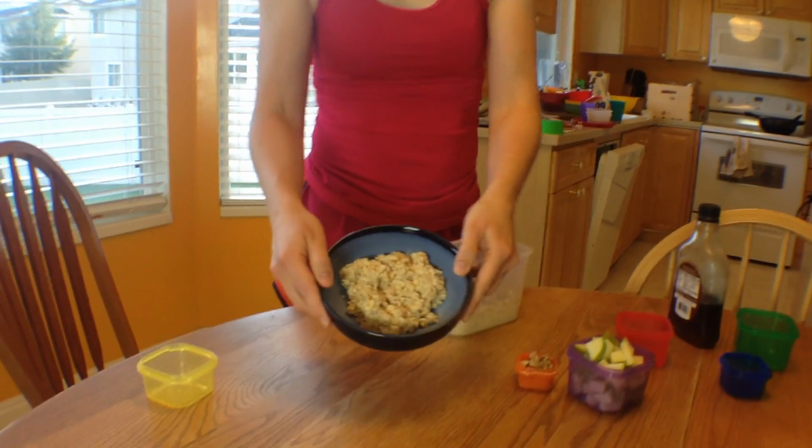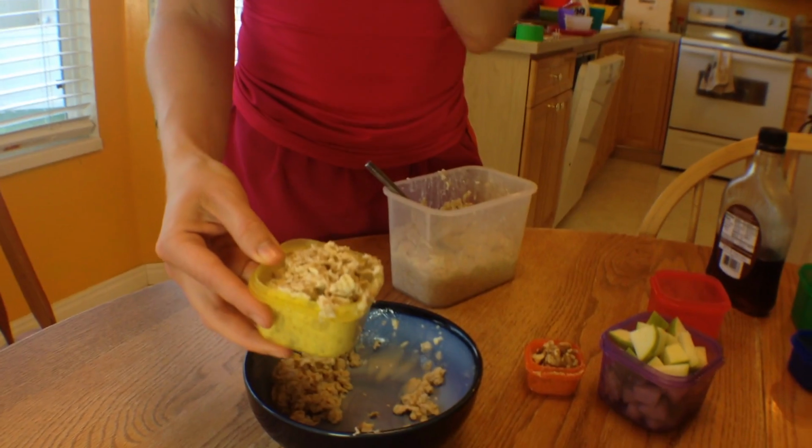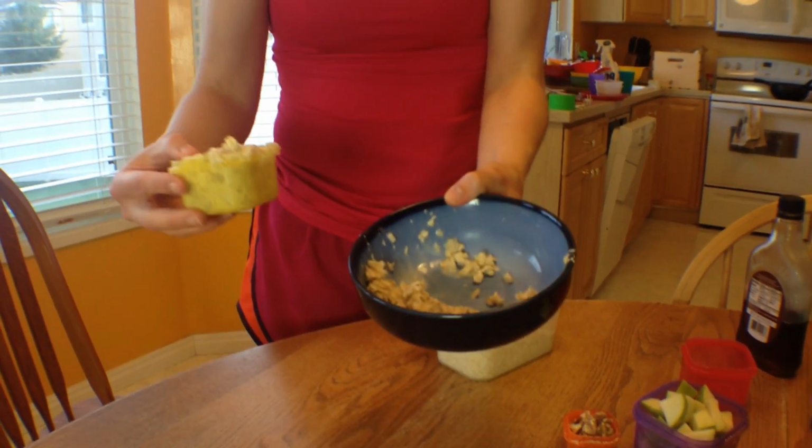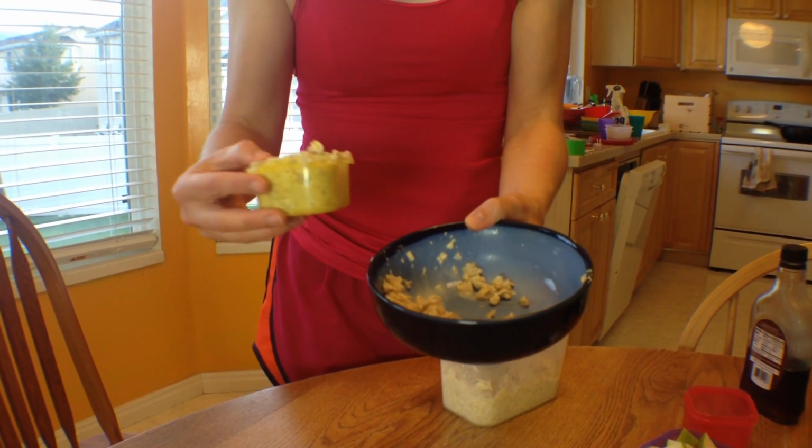Well, this is the cup that is assigned to your carbs. And so what you would do instead of dishing out this big old thing of oatmeal, so let's see. Here is actually the portion size you should be eating of oatmeal. Now, you might say, well, that's not that bad. Let me tell you, I actually have gotten really good about eyeballing my portion sizes. But that little bit of extra carbs, that little bit of extra fats, that little bit of extra throughout the day will make or break your calorie deficit.